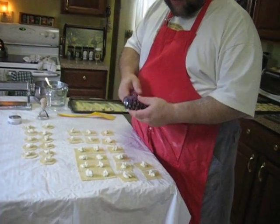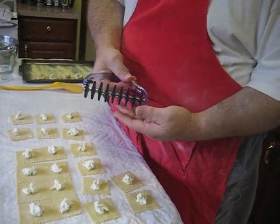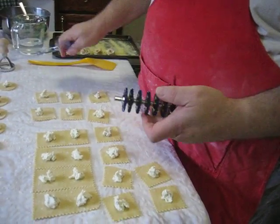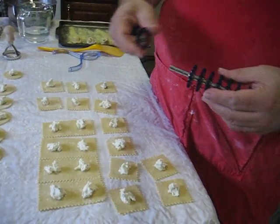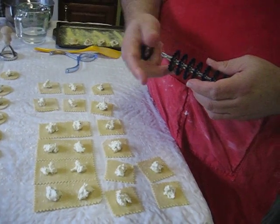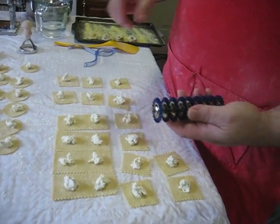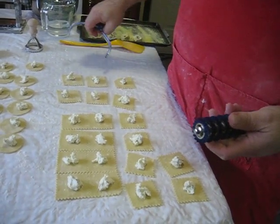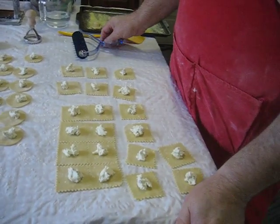The squares I cut with this great little tool called a pasta bite. It's 9 little actual pasta cutters, but they're on a sprocket, and you can adjust them to make different widths so that you can make lasagna noodles, all different types of things with it. But I took them all and made 2-inch separations and cut the dough into 2-inch squares. I also cut the dough into 2-inch circles.